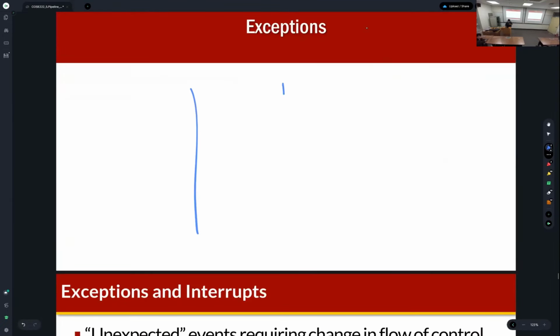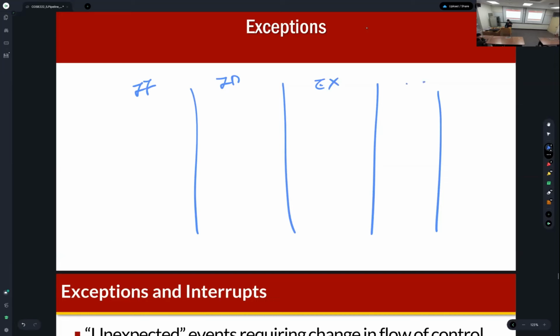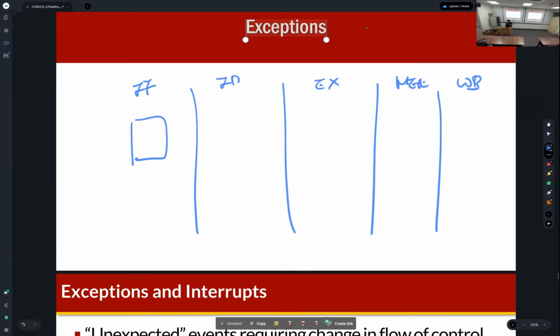Okay. In the 5-stage pipeline architecture, this is the instruction fetch, the instruction decoding, and then execution, and then memory, and then write back. So the branch prediction is actually located in the instruction fetch stage.